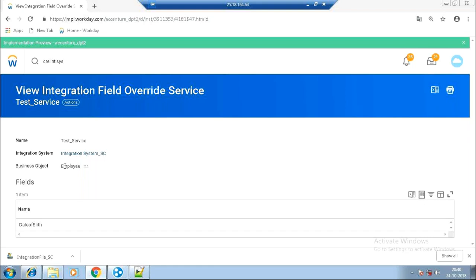Suppose you have created a few calculated fields on employee, all those calculated fields you can use inside the test service field override, which I have created on a business object called employee. Suppose you have to use calculated fields built on dependent, add another field service called, let's say, test_anything else, then choose a business object called dependent and add all the calculated fields you have created on the dependent. Getting it?